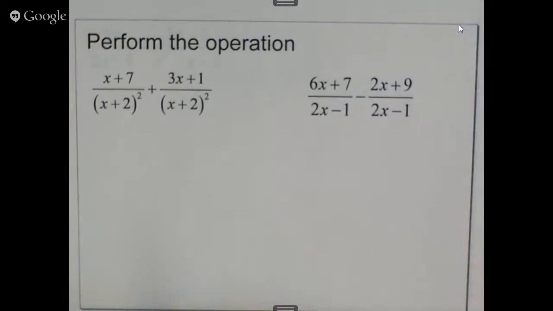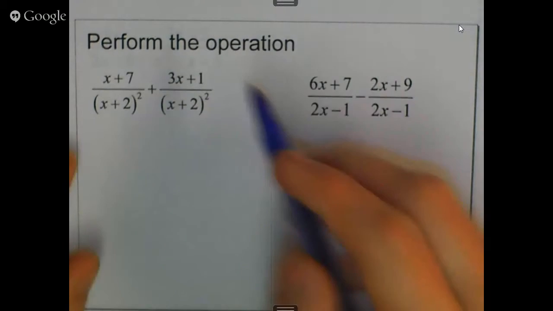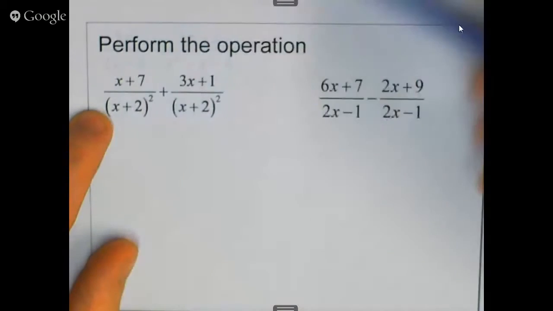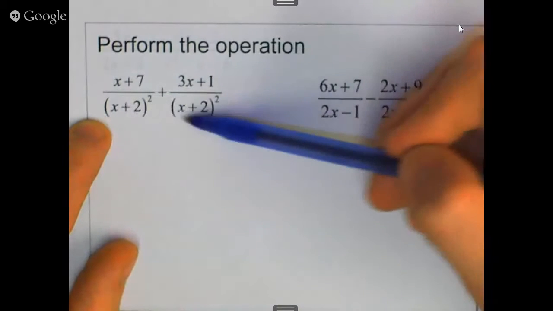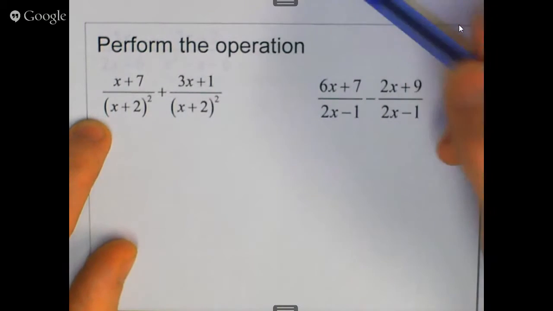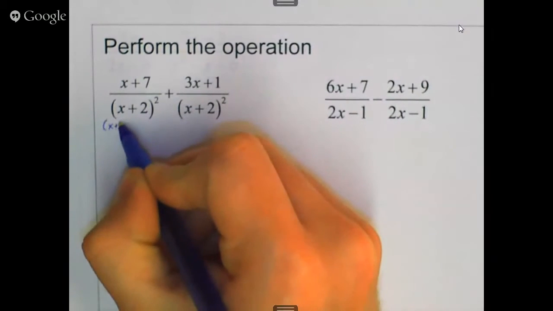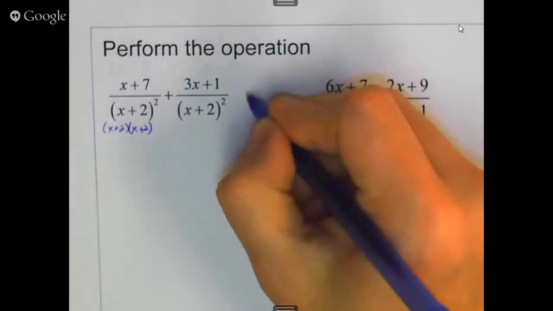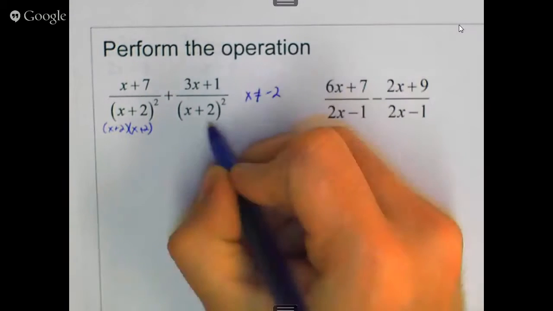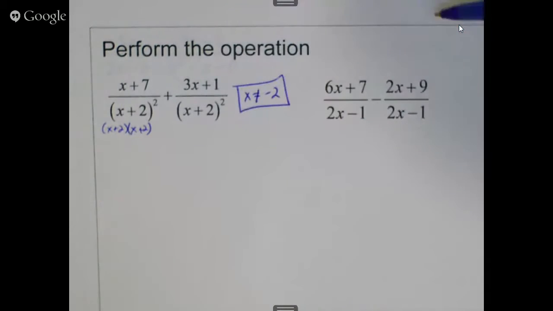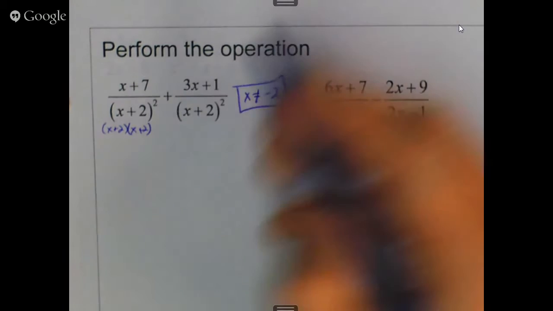Okay, so perform the operation. We need to factor everything. It looks like everything in this case is factored out. So we want to have a common denominator. Notice my denominators are the same, so we're good there. Restrict the domain. Well, this is really x plus 2, x plus 2, and the only thing x cannot be is -2 on both of them. So I've restricted the domain, and you won't have to update that one if you do it in the right order. Perform the operation, so I'm adding.